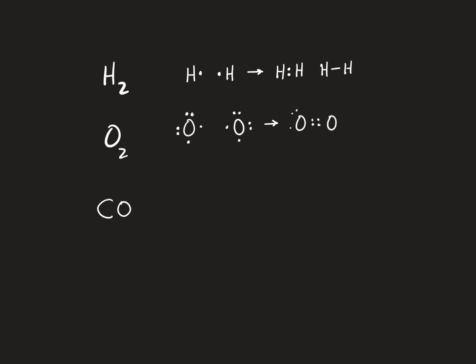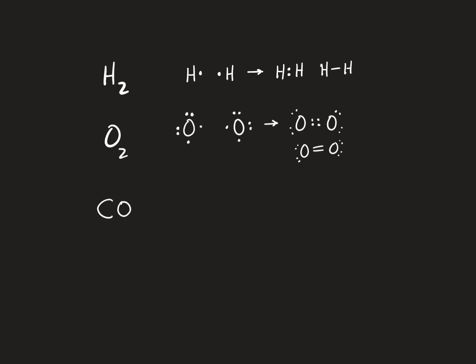And please don't worry about this right now, all right? We're going to get more into this very soon. Right now, don't worry about the details about what I'm doing. I just want you to see some other examples of molecules. So this would be a double bonded oxygen. It's a diatomic molecule.